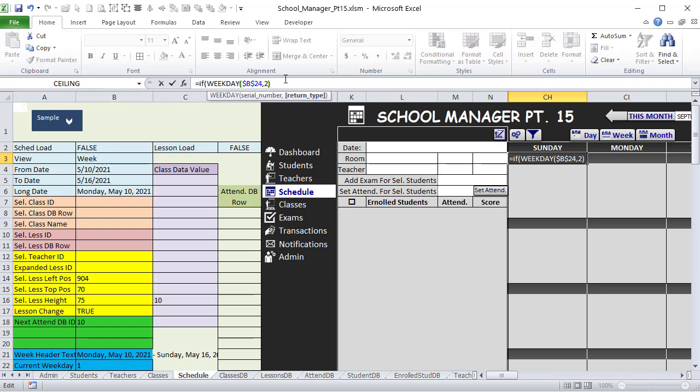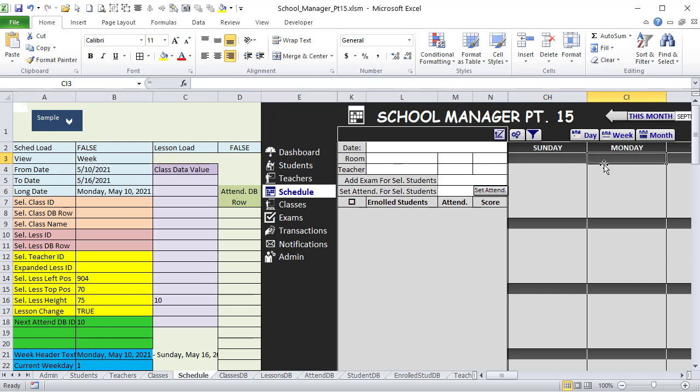So we're going to look for that. If that is going to equal the start day, the one we just created. Remember the start day number, let's put that in there, start day number, that's the one I want. If it's equal to that, then what we're going to simply do is just show B24. This is all we need to show if it starts on that exact day. Otherwise, we don't need to show anything. We need an exact match here. Otherwise 0. Otherwise we're going to show 0. Perfect. So that's basically if we're starting on this day, if it starts on Sunday, if it's a match, then all we need to do is show that date. Otherwise I just want 0.